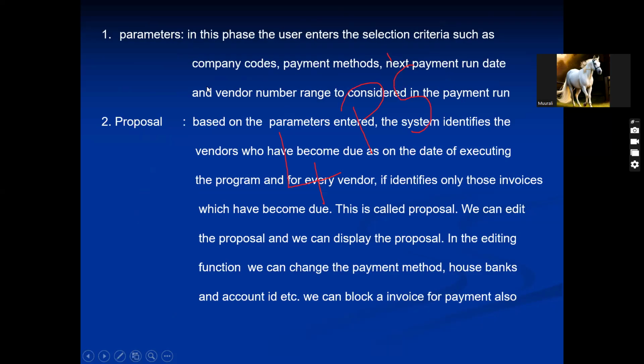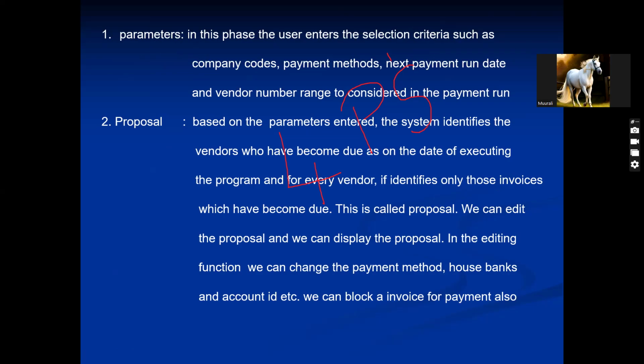So let us say, for example, I have 1,000 vendors. The user will enter the list of all the 1,000 vendors. I have 10 company codes in which I need to process the payment. The user will enter the 10 company codes. I have two payment methods: one is online transfer, one is bank transfer. I enter the payment methods and the different dates when I need to make the payment. That is nothing but your parameter.